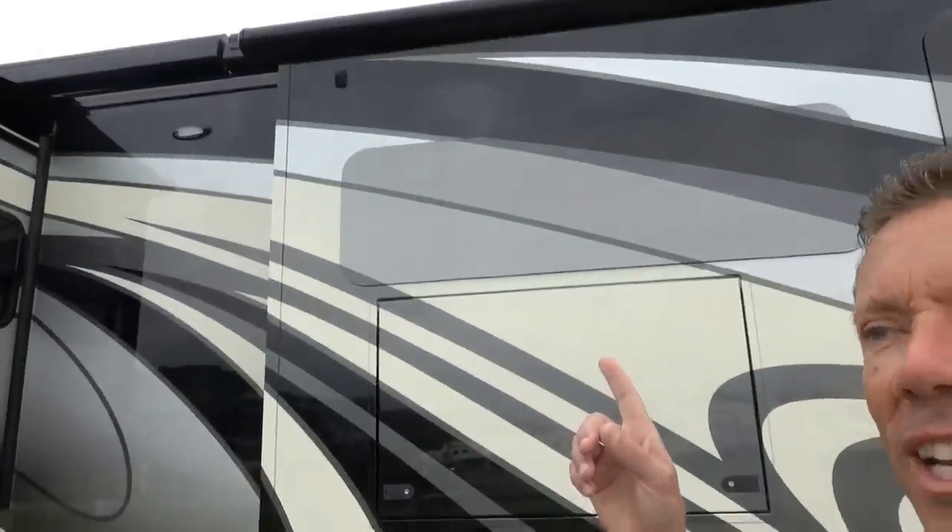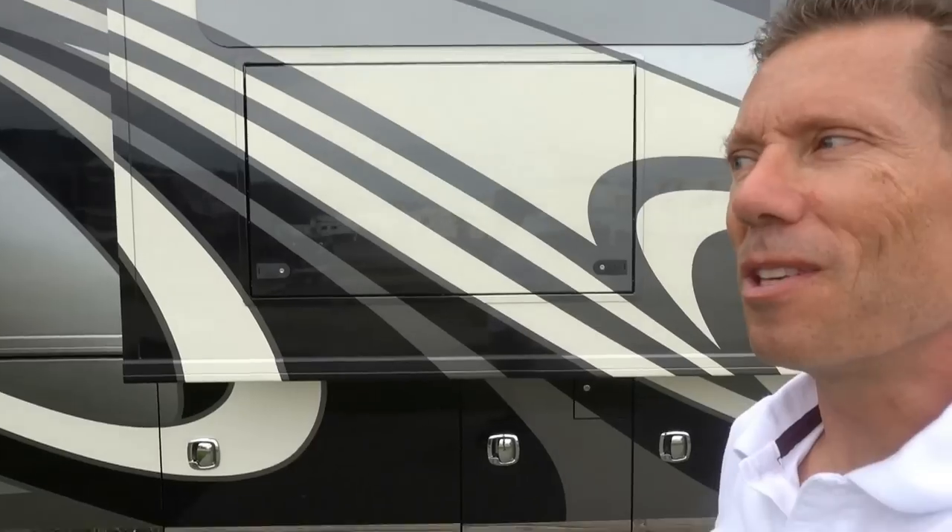Hey everybody! It's a nice rainy day in southern Indiana and we're fixing to head out to the factory today - about a three and a half hour drive. We just got done unhooking everything from the RV. We're going to pull in the sides, hopefully they all go in without a problem. The only real issue we've had here is that a storm came up and bent one of the awnings. The awnings on this are supposed to retract automatically if the wind gets too high, but unfortunately a gust came up in about a second or two, so by the time I looked out they were flapping in the wind. We'll have to have the factory fix that while they're at it.